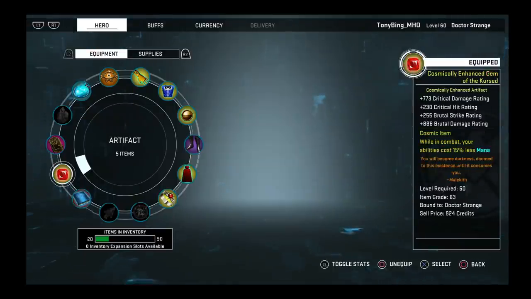Now, I've got a Cosmic Gem of the Cursed here that I wouldn't necessarily use on him, but I want to use it to show off the cosmic item effects. So while in combat, your abilities cost 15% less mana. And again, that ties in with the fact we want the summons to be able to use the spender to pump out a lot more damage.